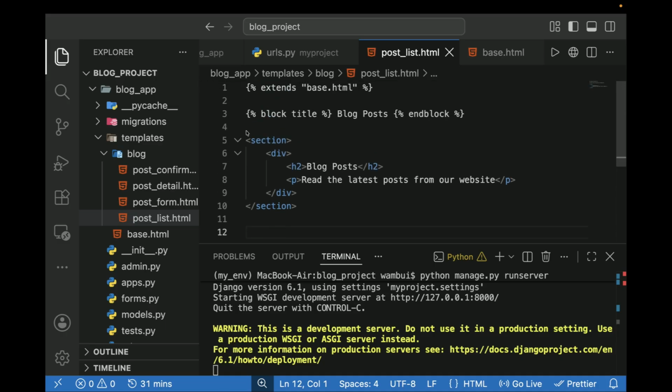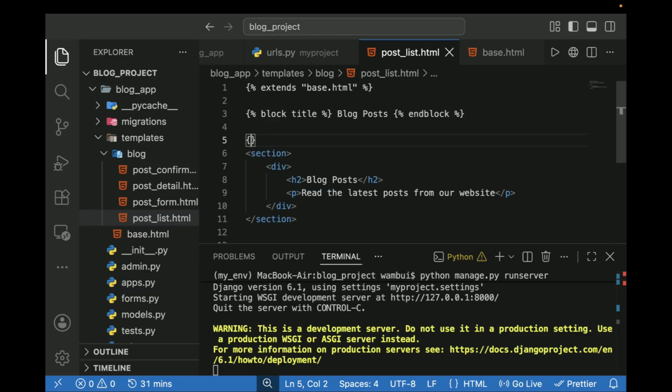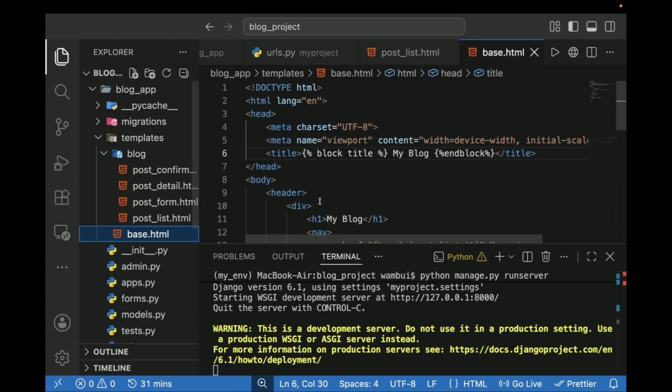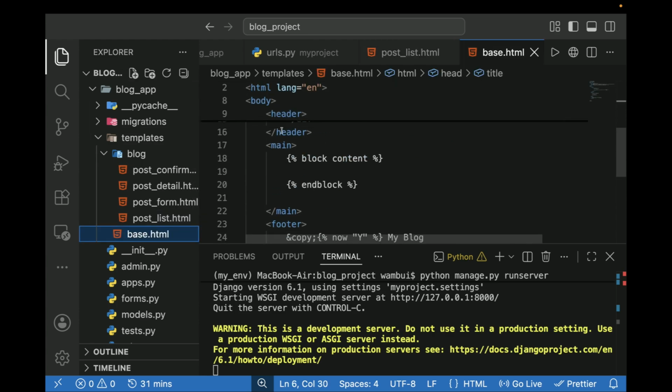Before we can proceed, I need to add blog content over here. So here, like this, blog content. Okay, so let me explain what I'm doing here. With the blog content added here, it means this is the content that is going to be specific to this template, right? So when I add blog content, it matches with whatever I had defined on the base.html, but any blog content is going to be added in between here.